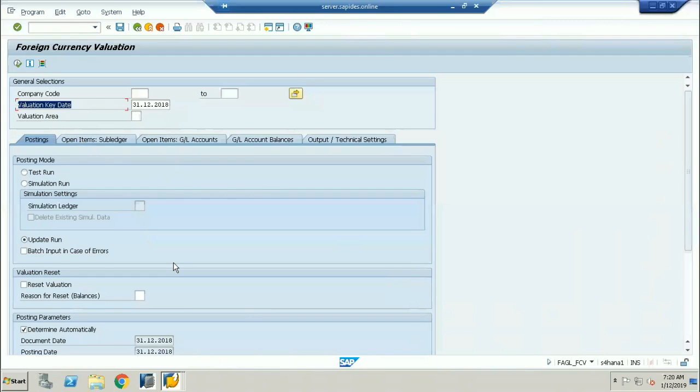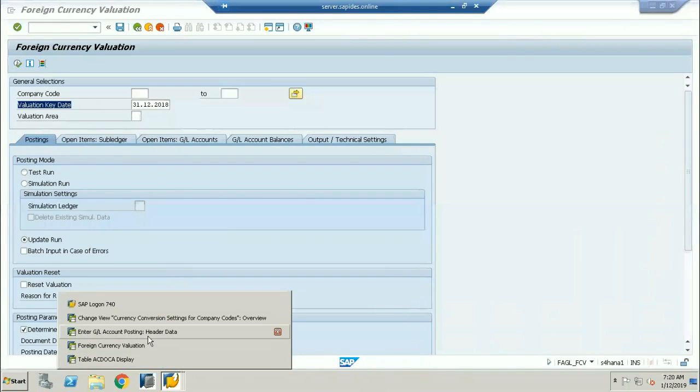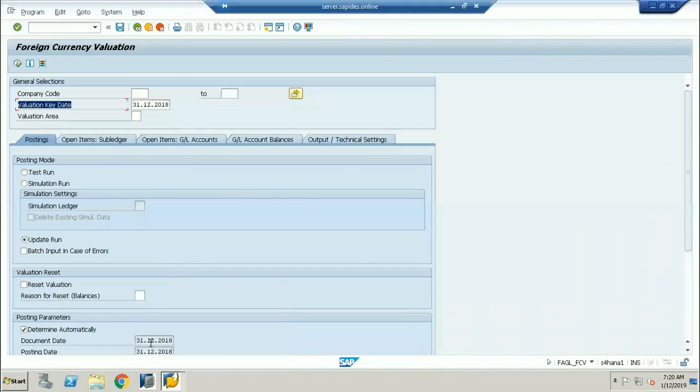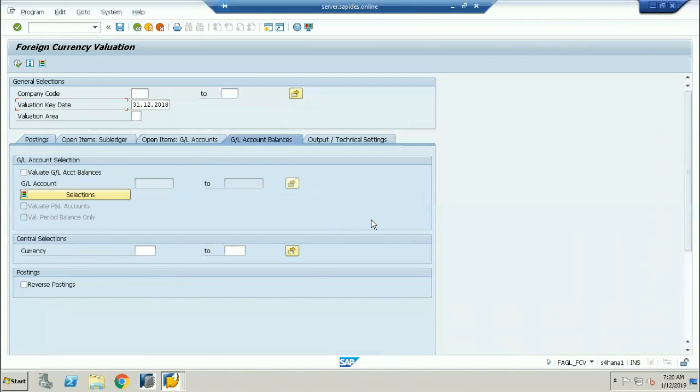But if you go to the GL account balances tab, the third or fourth tab, you are talking about the GL account balances. If you want to do the GL account balance translation, do we check this box and run it, or how is the process? I already maintained the company code level, and I'll maintain the valuation areas here. Whatever exchange rate type is maintained is good. The rate defined in the exchange rate spreadsheet will go here.